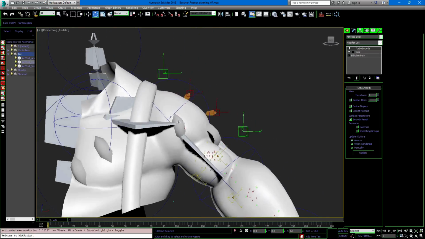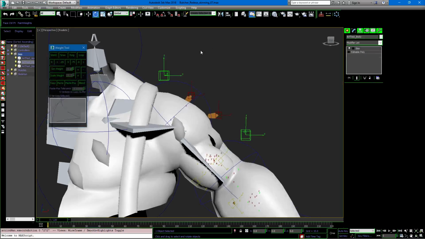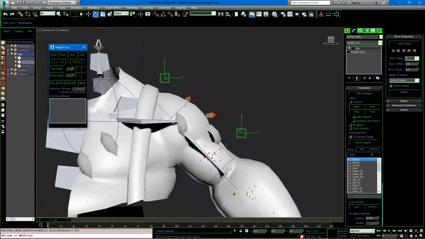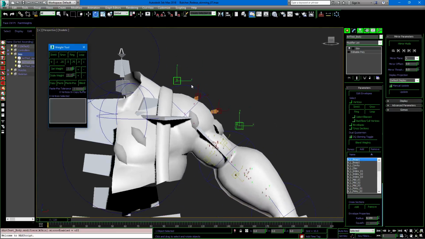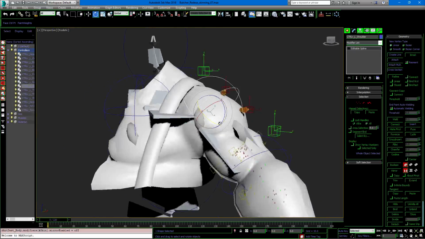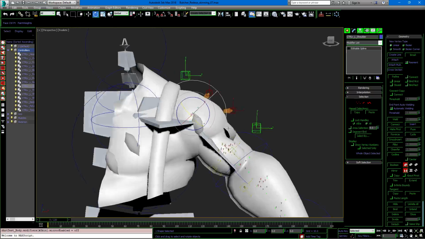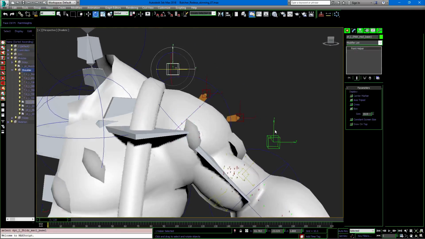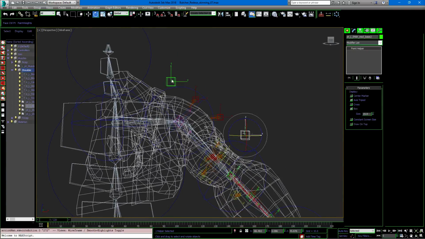Since skinning is linear, one big problem a lot of people have in rigs comes when they do shoulders. You'll get shoulders collapsing in on themselves when the arm rotates up and down. At its core, you've got these two control points. This one is bound to the upper arm, this one is bound to the clavicle, right here.